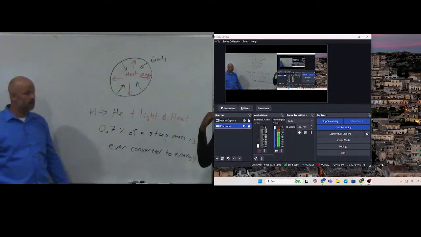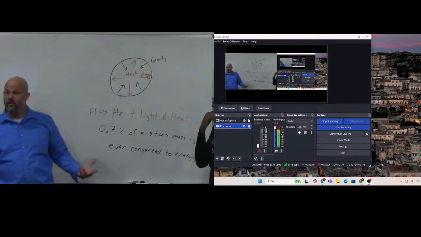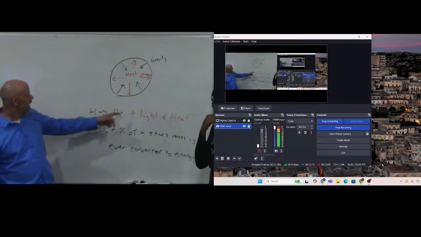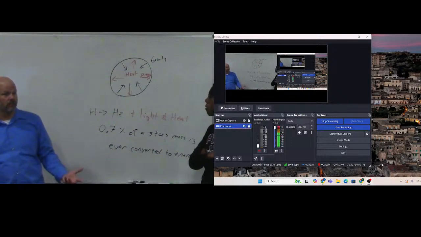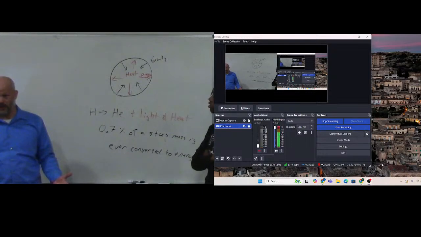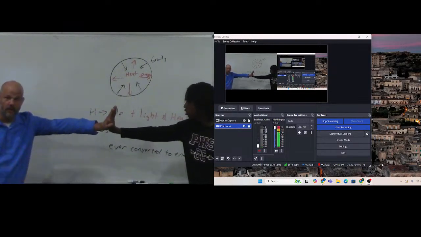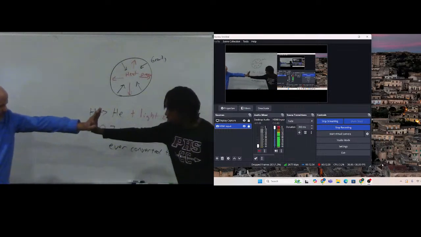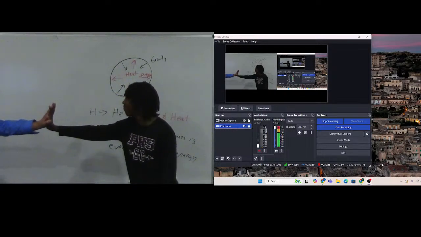Until one day, I mean, what creates this pressure? The heat, the fusion. Well, every day I'm losing a little more of my hydrogen, right? It's getting converted into helium. Eventually, all of the hydrogen in the core will be converted into helium, right? Agreed? Okay, let's go here. So you're winning because there's more pressure than there is mass. But one day there's nothing else to create that pressure.